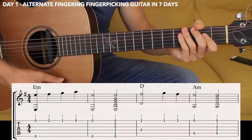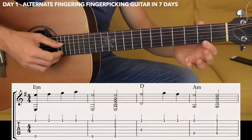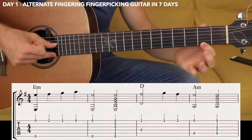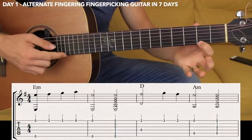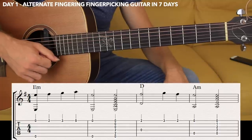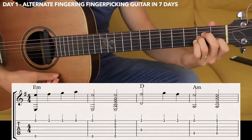Now the second chord is D major, and then A minor. So what I'm playing here: I have the fourth string played with the thumb and the first string fret number two. I'm going to start by playing with the thumb and middle finger. Then I have the first string fret number three, fret number two, and fifth string and first string open — which is the A minor chord.